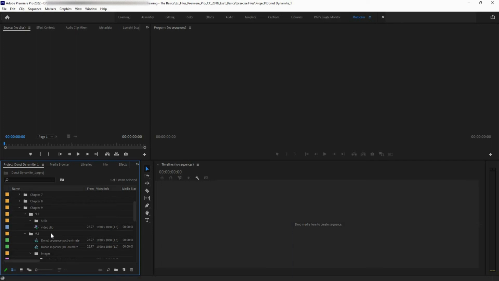So one tip is that instead of dropping a still image in first, you should edit a representative video clip in first, one that matches what your footage is, and this sort of locks your sequence settings. So you don't set up a sequence that is 6000 by 4000 pixels.